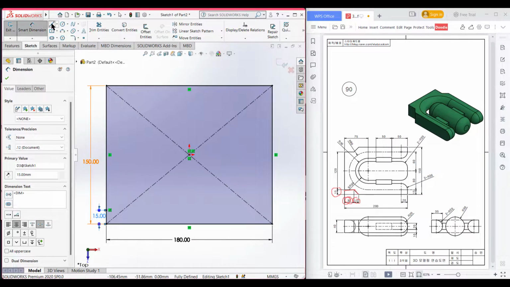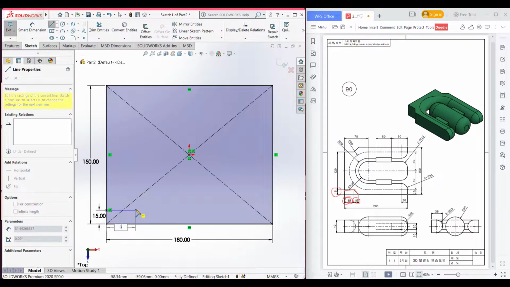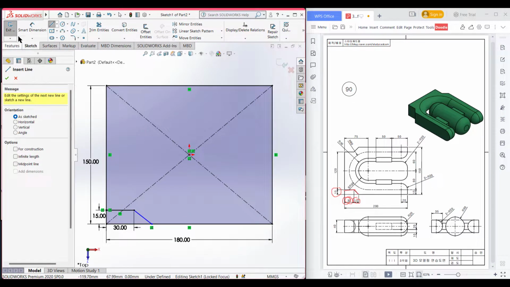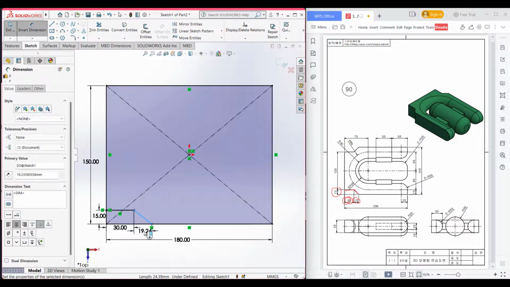Now select line and draw a horizontal line of 30 unit. Now draw the inclined line. This inclined line has a horizontal dimension of 15 unit. Now press OK.